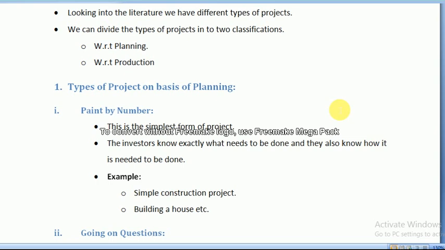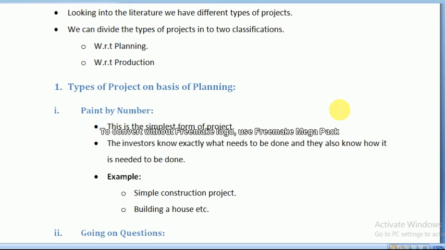It means the project manager is 100% sure about the end result and the success of the project. They can predict that yes, we will be successful in this project. Such types of projects are called paint by number projects.